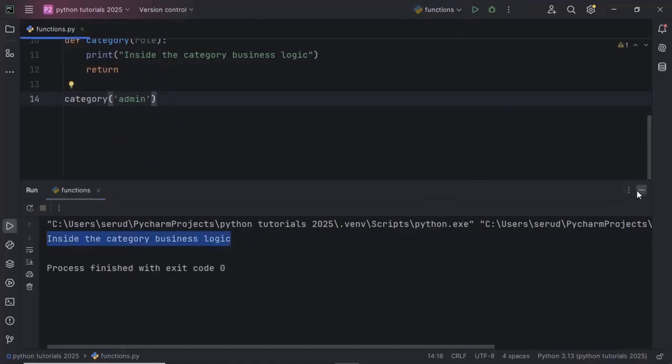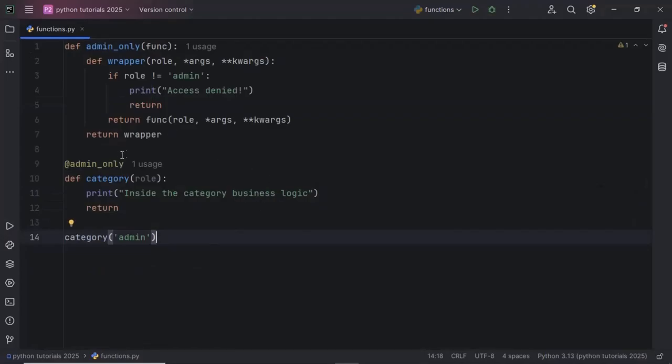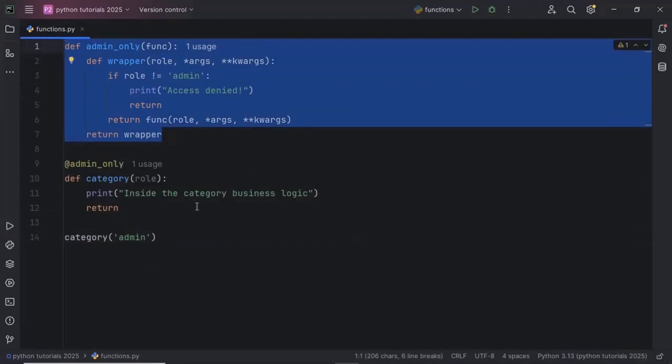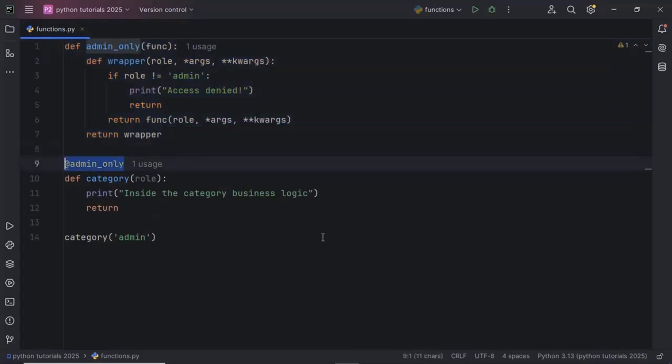What it is doing is it is going to restrict the access, which means if you take this in an e-commerce site and put it on top of each and every function that you want a user to have the privilege of an admin, for him to be able to access that particular function or the logic in that function, you can simply do this and put the decorator on top of that function. And you can make this function more advanced, so that it extracts the user role from the actual database, and it is going to use that role to actually determine the level of access or the privileges of that particular user.